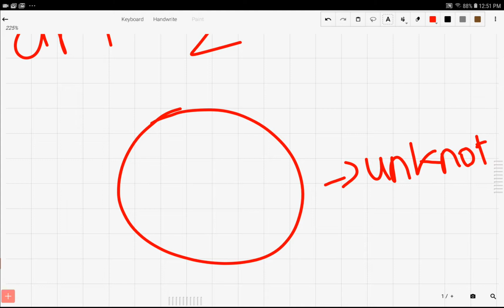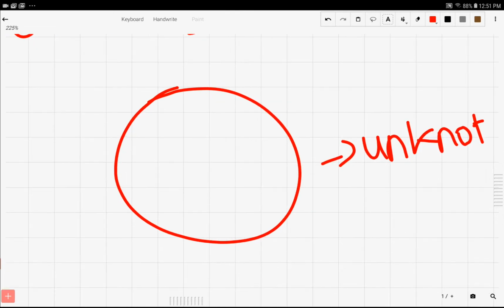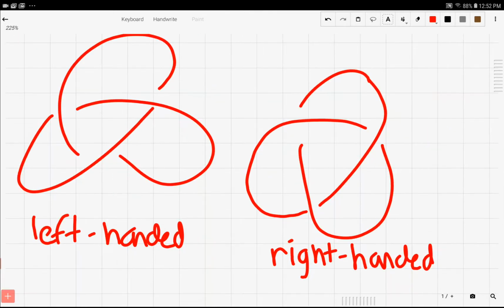In the last episode, we also discussed trefoil knots, but what we didn't discuss was that there's actually two different types of trefoil knots. Right here are the two different types of trefoil knots. We have the left-handed trefoil knot and the right-handed trefoil knot. And what you'll notice is that at each of the intersections, all I did was just switch the way that they were overlapping, which one is on top of the other.